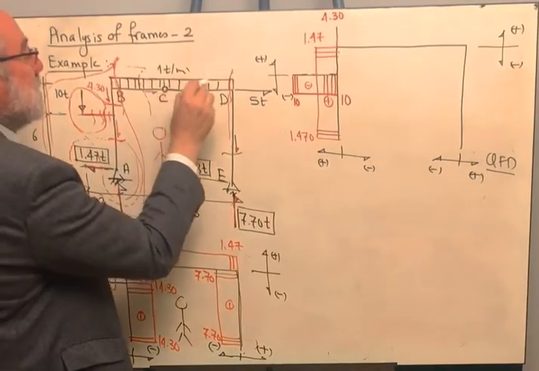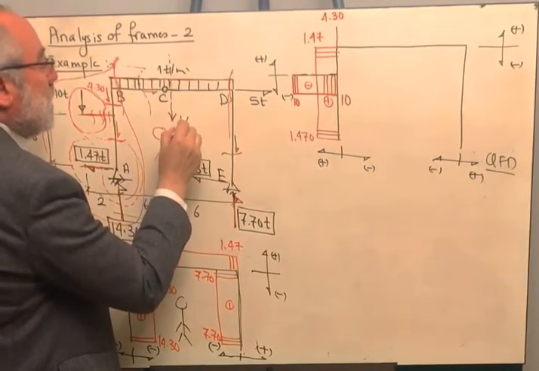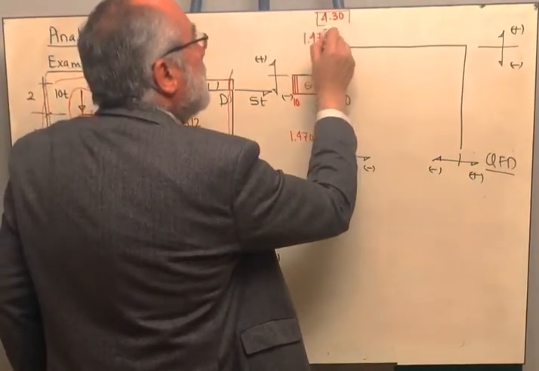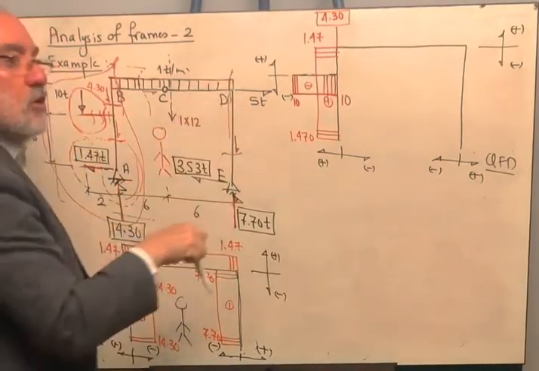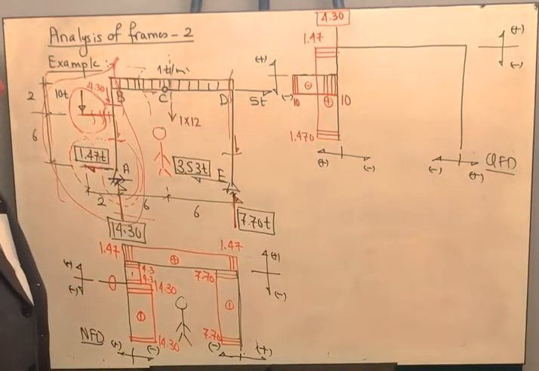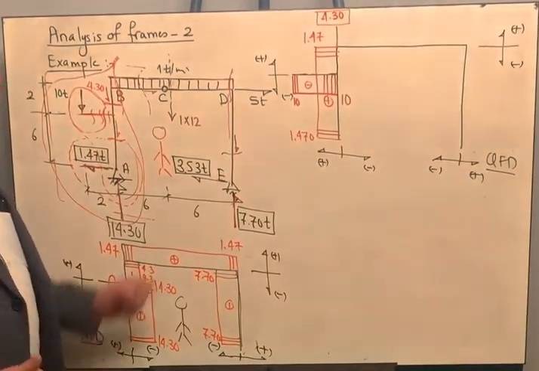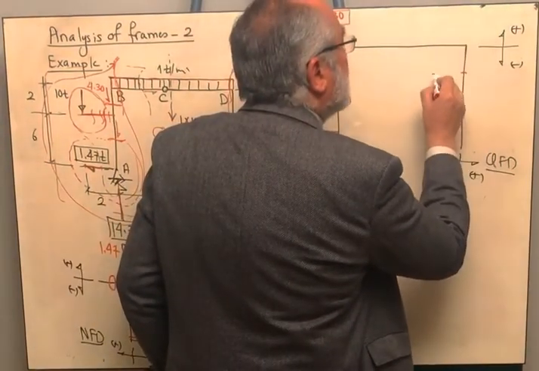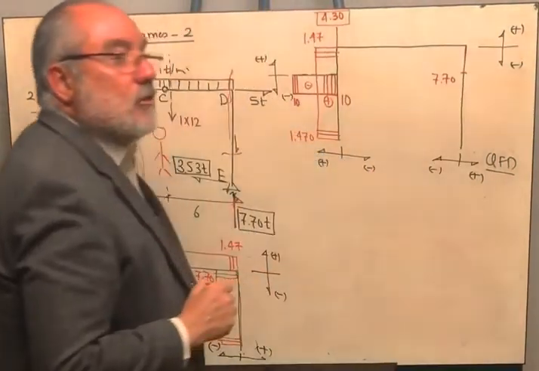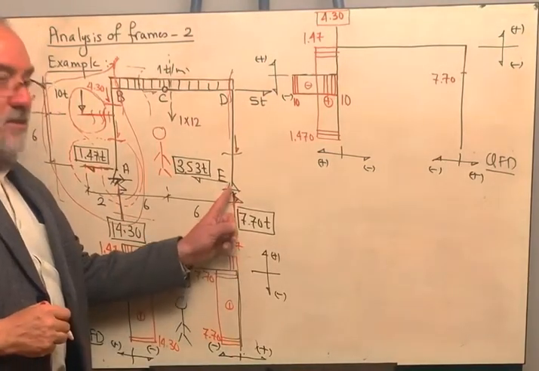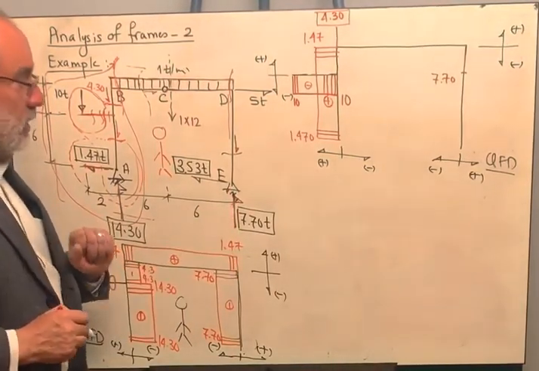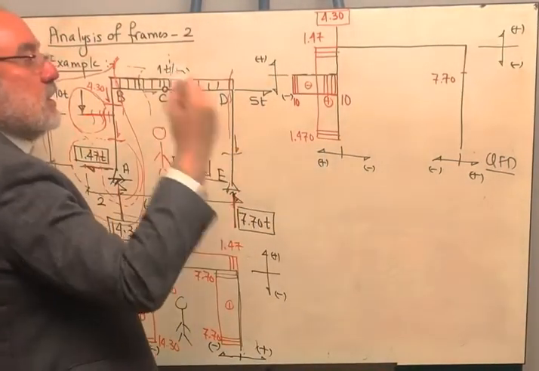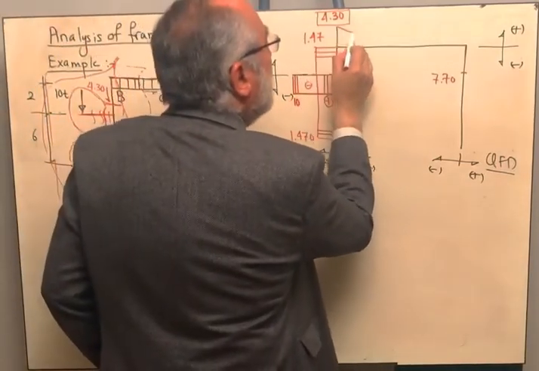Here I am having a distributed load with a value of 1 multiplied by 12. So we have reached positive 4.3. Because of this distributed load, the shear will drop, and it will be 4.3 minus 12, because it is on my left-hand side and downward. This value will be 7.7. How did I calculate this very fast? Because I know that the reaction is 7.7. How do I connect between this point and this point? Because the load is uniform, the shear is the integration of the load. Therefore, this part will be linear.